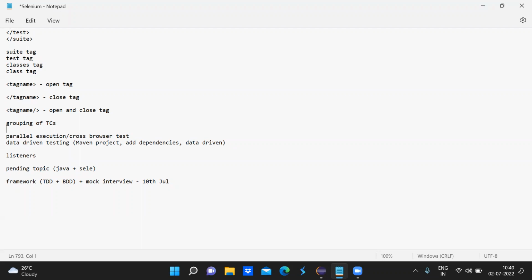So let's say there is a scenario wherein I am having 100 test cases in my test class, and I want to run a couple of the test cases from that set of 100. And let's say those test cases belong to my sanity test, right? So I cannot execute all 100 test cases because it is not required for the sanity test. Sanity test just has only 20-30 test cases of those 100 cases. So how can I do that?